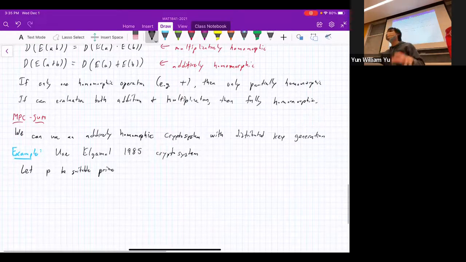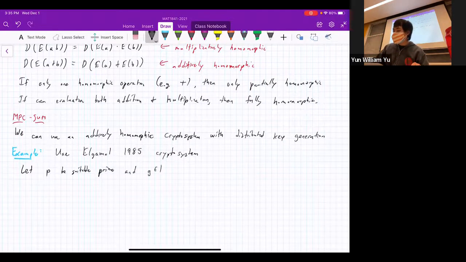oh, I should mention for the sake of completeness that I'm talking about everything in terms of finite prime fields, but there are other groups on which you can do these sorts of operations. And so often you may have heard about people using elliptic curve cryptography and doing sums on points on elliptic curves. And that is a more modern way of doing this, but it's a little bit harder to write down. And so I'm just going to continue using a finite field of order P.